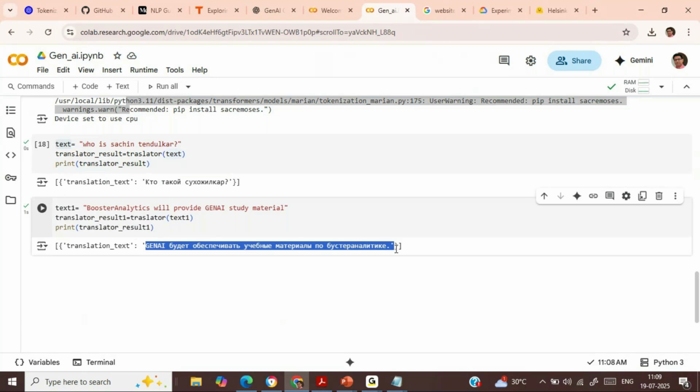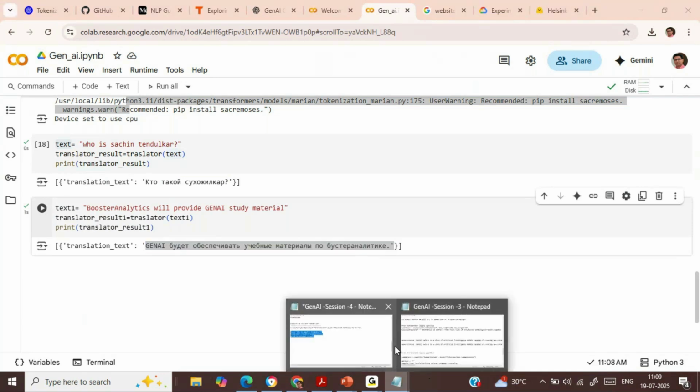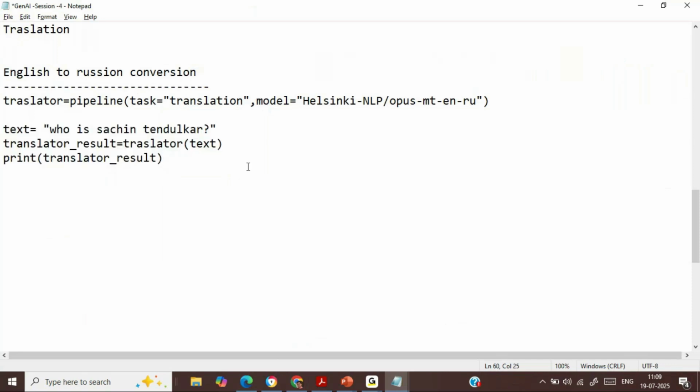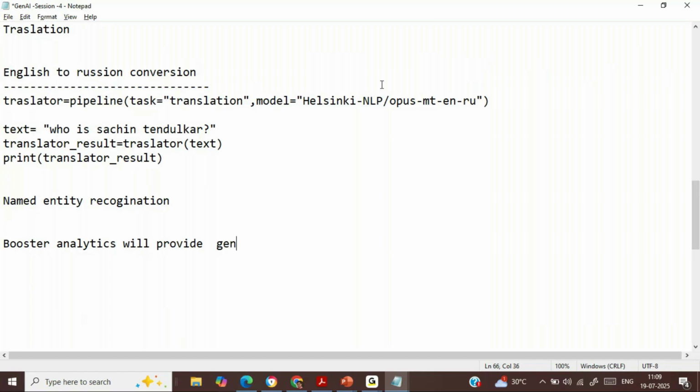Okay. So the next thing we are going to do is named entity recognition. And what is the meaning of this? Say, we are using this particular line: Booster Analytics will provide GenAI study material.